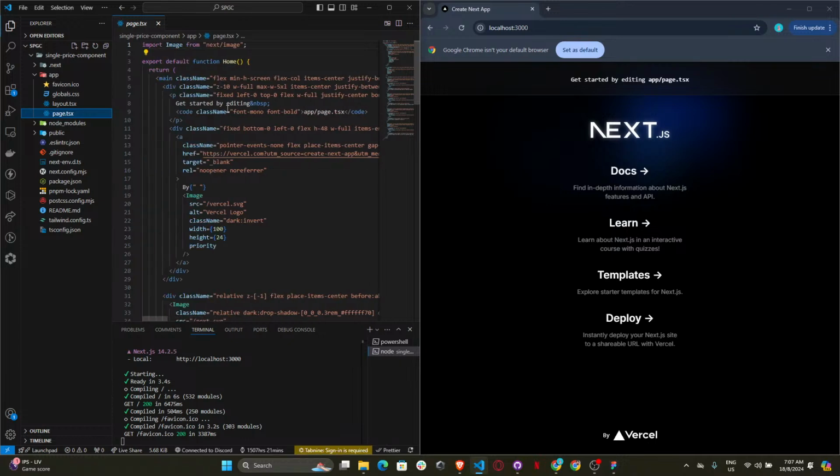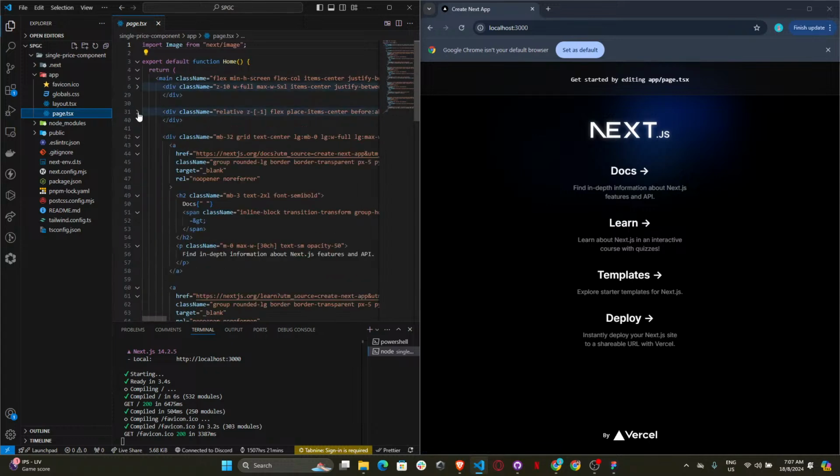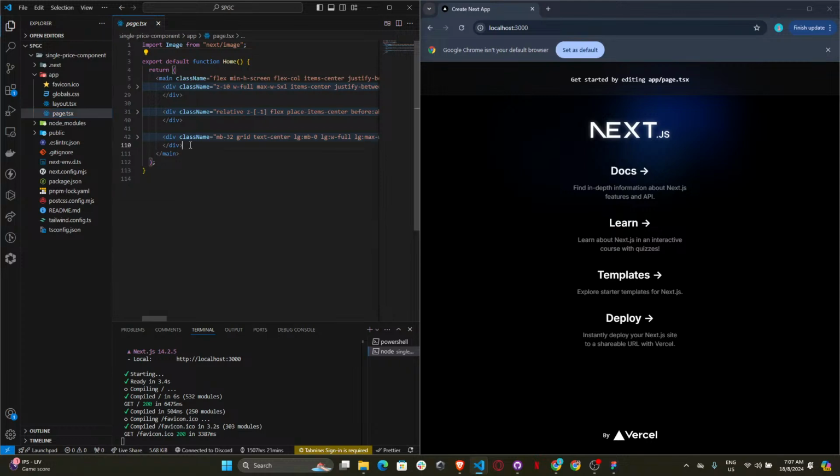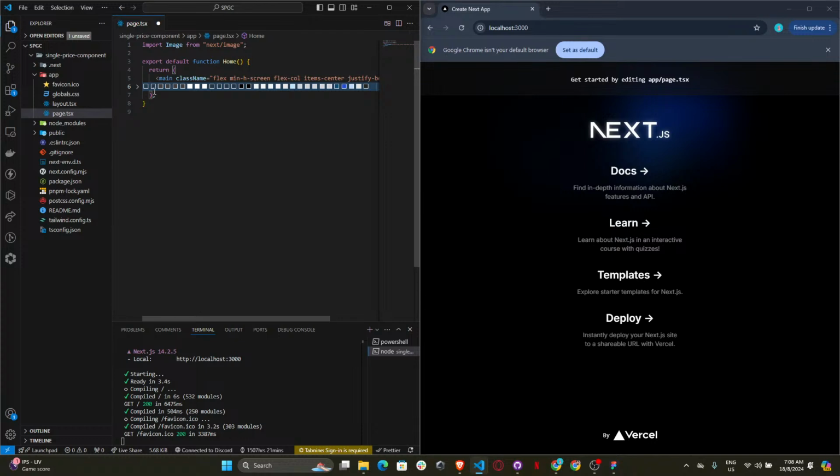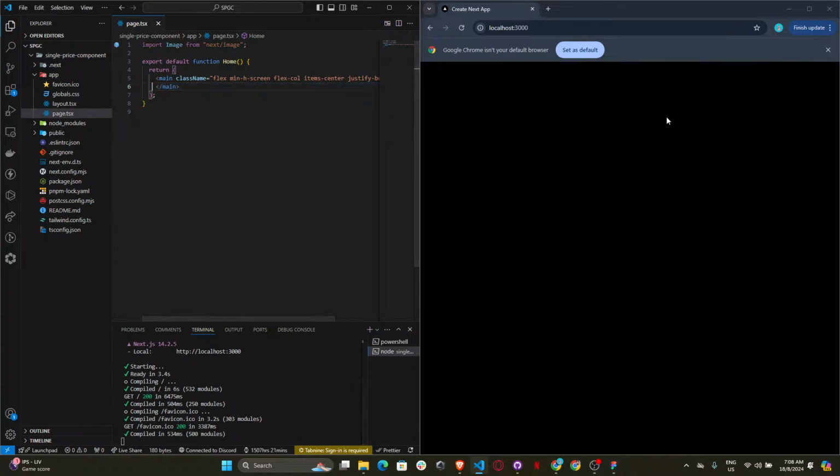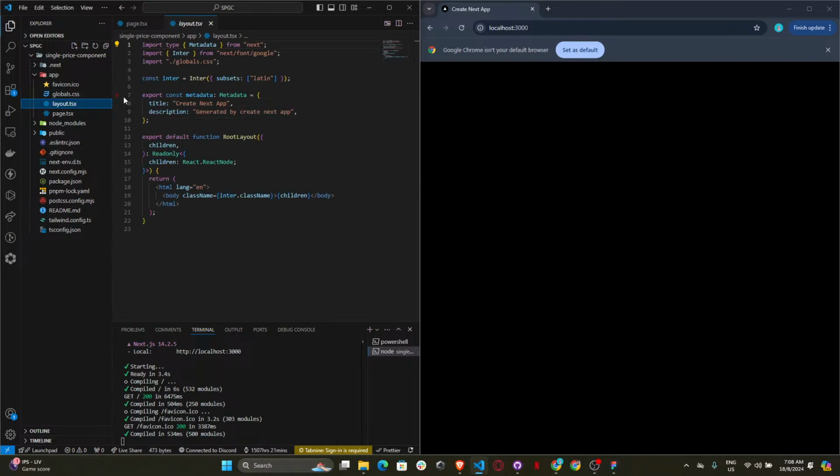This div is totally unnecessary for us because we don't even care about this. So just delete these and also delete these. Let's delete all these three elements. Okay, so we are clear.